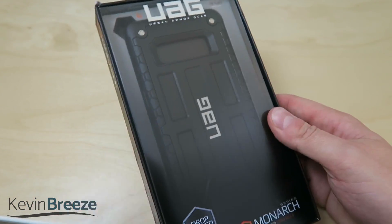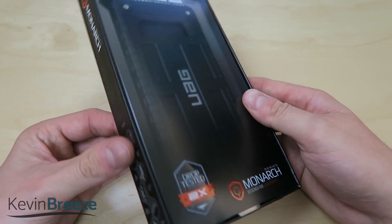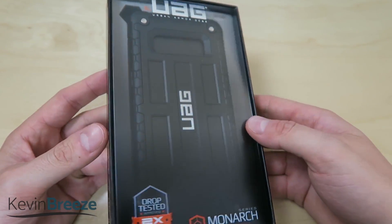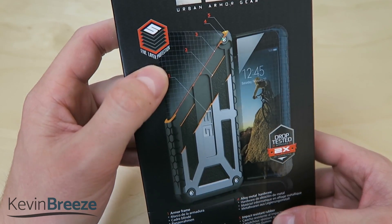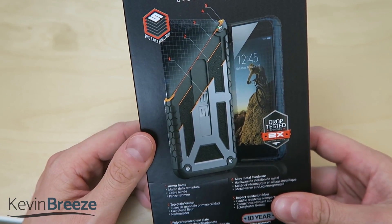Hopefully you'll be using your Samsung Galaxy Note 8 in 10 years, but I honestly doubt it. Now the packaging is very exciting here — it looks very good, it's kind of a boxier shape, and you can really just see all the technology that's gone into the case just by taking a look at the picture on the back.